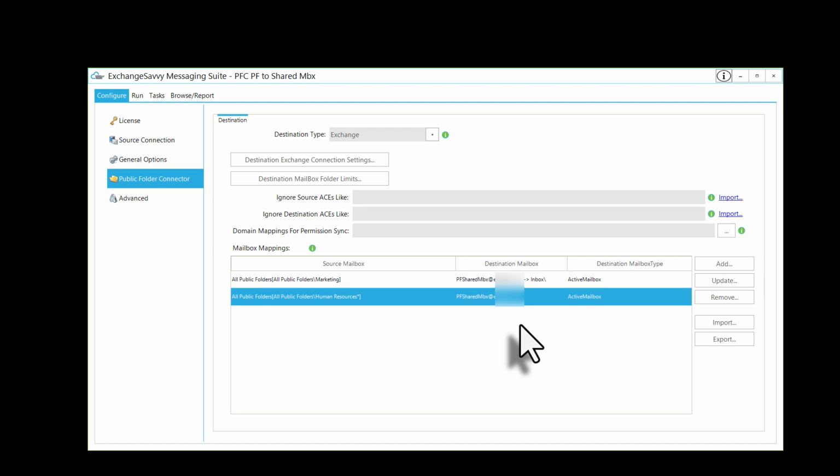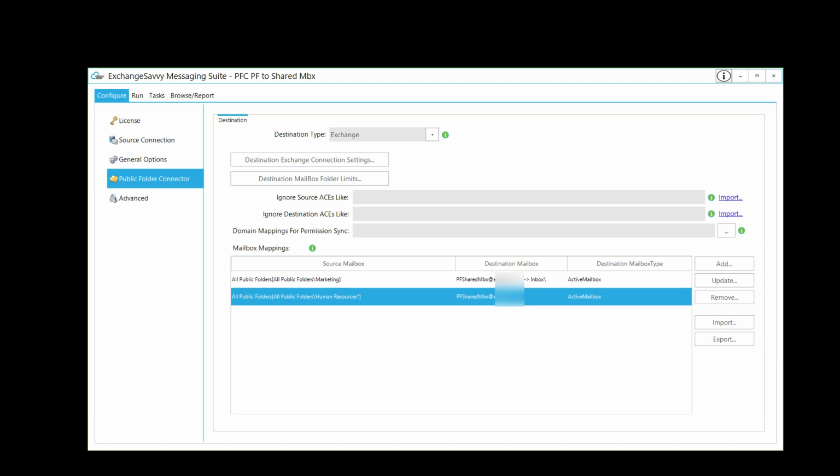So with all these mappings, you can imagine that you might have a few in your migration. So we have a way for you to use a CSV file and import your configuration directly into the migrator here. So that way you can configure everything outside of it. And when you're ready, you can load it in here through the import option and then click go to start your migration. You can even export the mappings you have here back into a CSV file for editing as well, if you choose to do so.